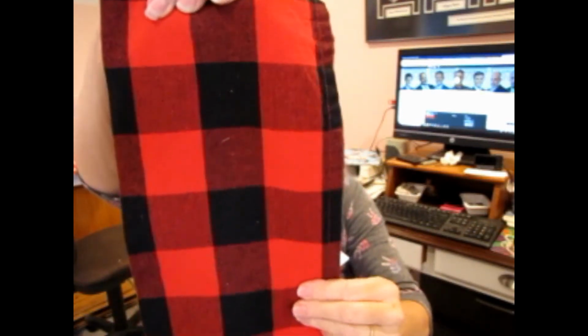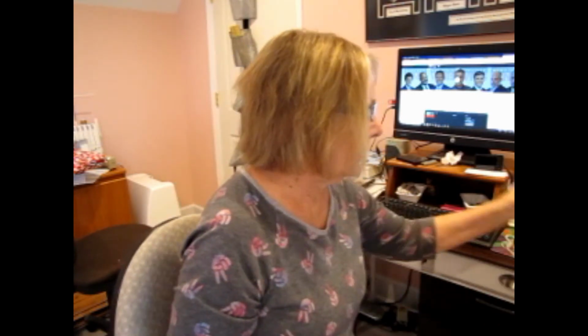And this was one that I got, this buffalo plaid that I guess everybody's kind of crazy about. I have not yet put anything on here. I have washed it and ironed it, but haven't put anything on it. So that's next on my list. And oh gosh, there's a lot more that I've done that it's not here anymore.